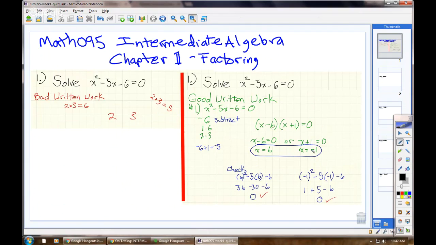Anytime you solve a problem with algebra, it is an educated guess. You don't know if it really works until you check. So I checked. I found that plugging in 6 on the left side gave me the 0 on the right. I found that plugging -1 in on the left side gave me 0 on the right. Okay, good work. So every time you do a homework problem, you should be writing down stuff like this. If you're not, then the test ain't going to go so well for you. Super important. Please do that.